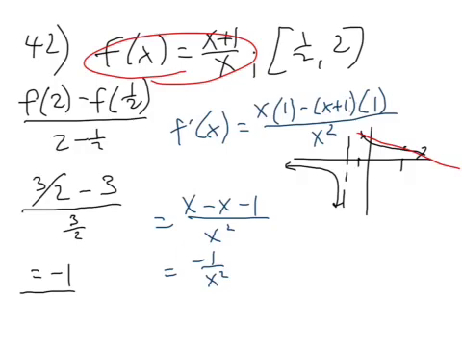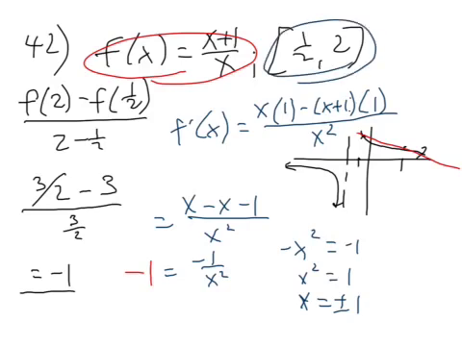And remember, in Rolle's theorem it is always 0, but now it's negative 1. So if you multiply both sides by x squared, you get negative x squared equals negative 1, or x squared equals 1, or x is plus or minus 1. Does one of those fall in this range of 1/2 to 2? Yes, and it's 1. So that is our answer. That is the number guaranteed by the mean value theorem. The instantaneous slope equals the average slope.